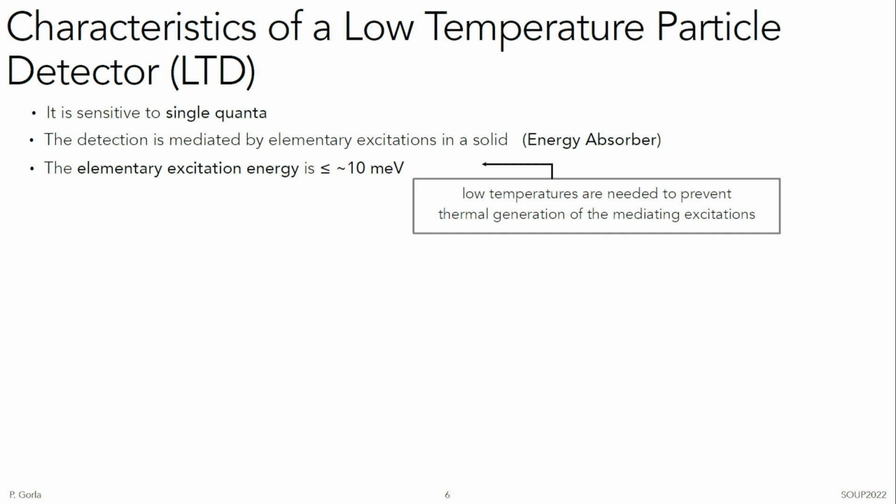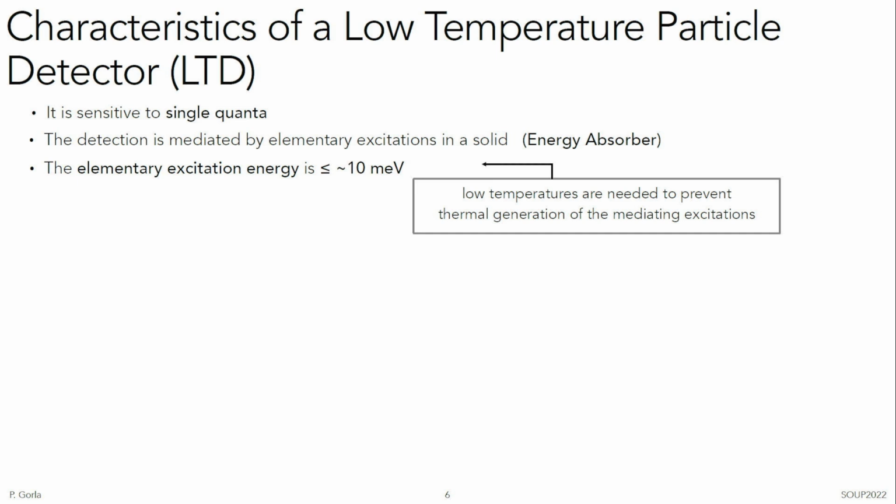Characteristics of this detector: as I said before, these detectors are sensitive to the single individual radiation interaction. This is very typical in many particle detectors, but it was not the application of cryogenic detectors before the 90s. And the detection is mediated by elementary excitation in a solid, which are basically lattice oscillations, so phonons. And the excitation energy of phonons in the lattice of a solid material is extremely low, in the few millielectronvolt scale.